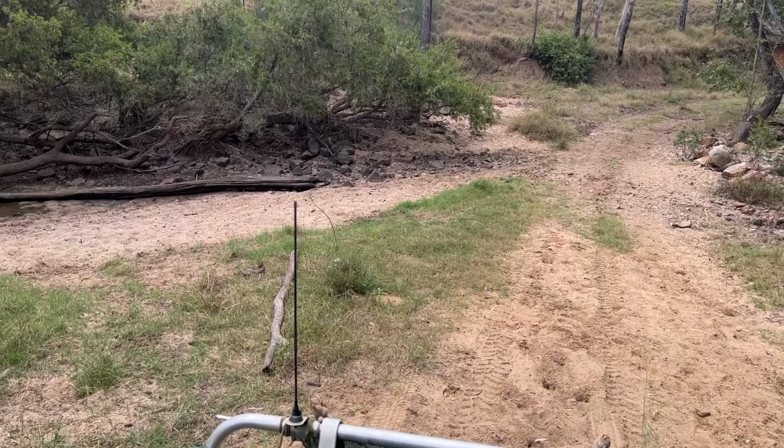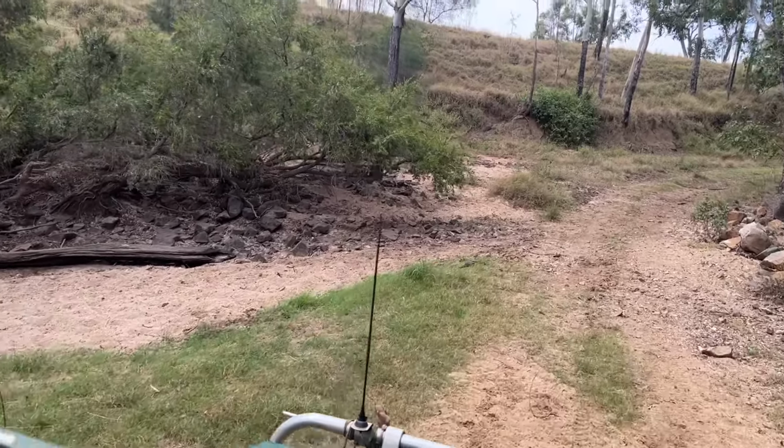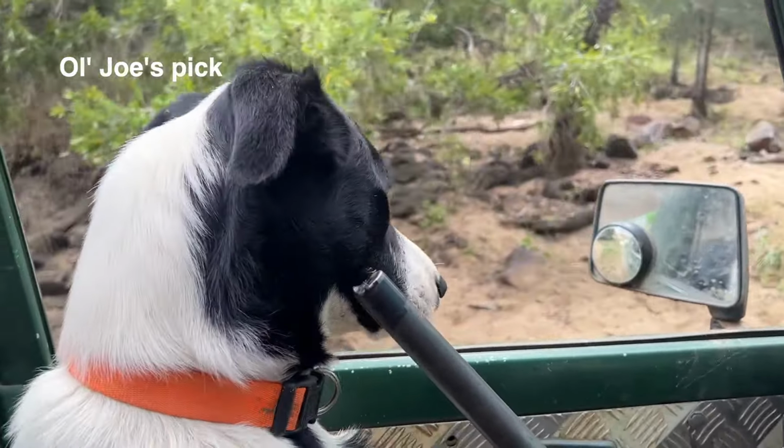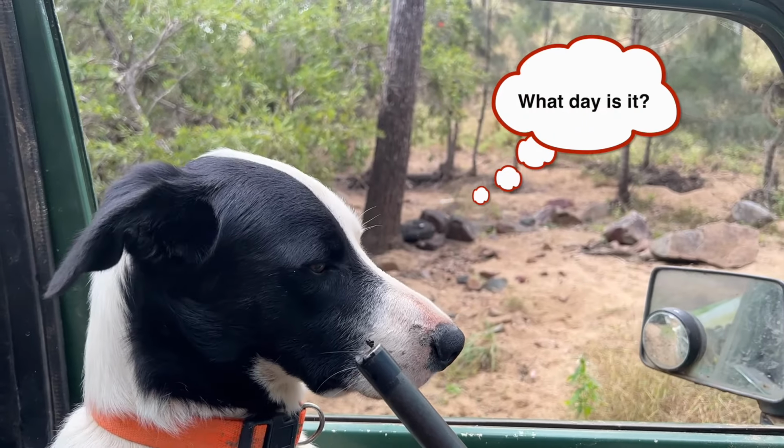Right, we'll just go with 2 traps here. I'll go one right here on a tussock beside the road with a bit of bitch's urine, and the next one up on that marking tree. I've put it there and just left it as a marking tree, and I've just put a little twig with a little drop of magna gland up about 2 feet off the ground, I suppose. And that's Brandon's pick over there, eh? That's your pick, Brandon, right? Let's see.